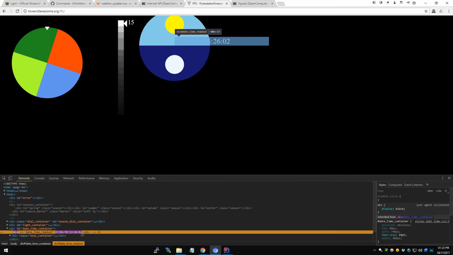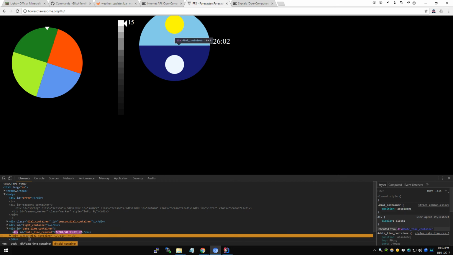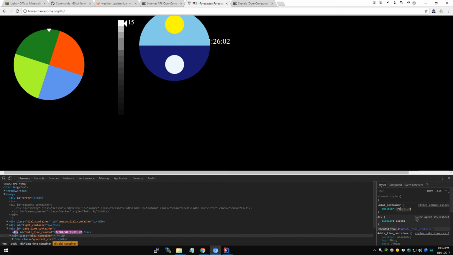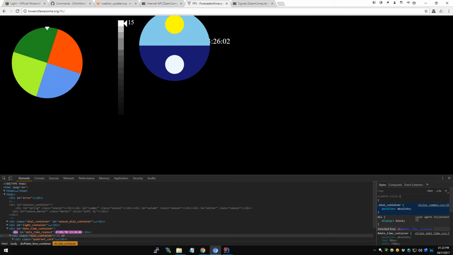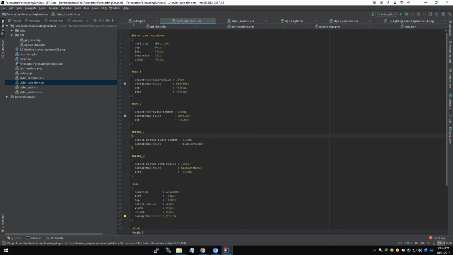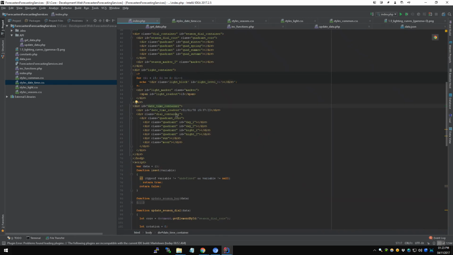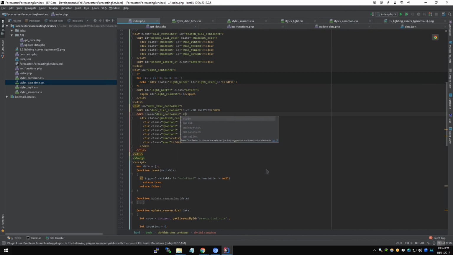Now this is updated a lot. The dial container has a position of absolute, but we want it to be what? Oh, right. The dial container. We want to override this specific dial container, which is this one. So we'll put a style here and say position relative.